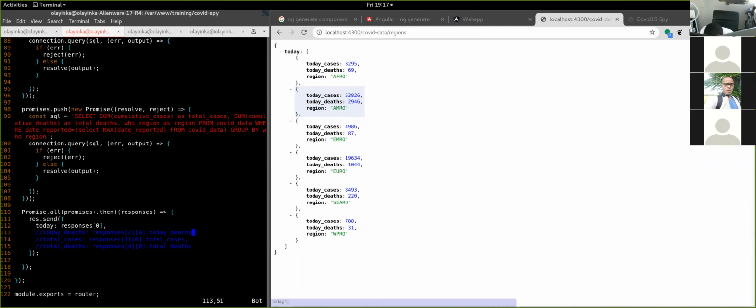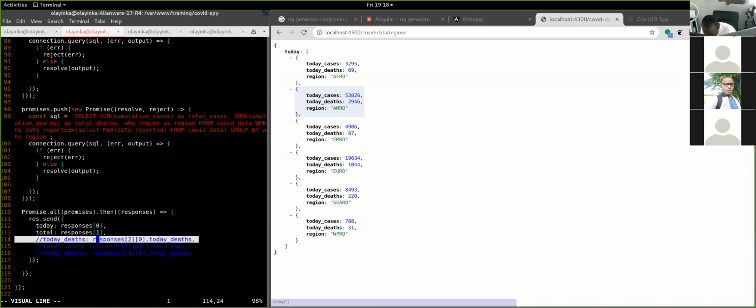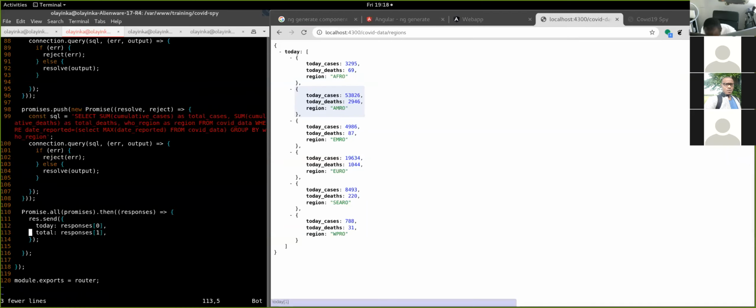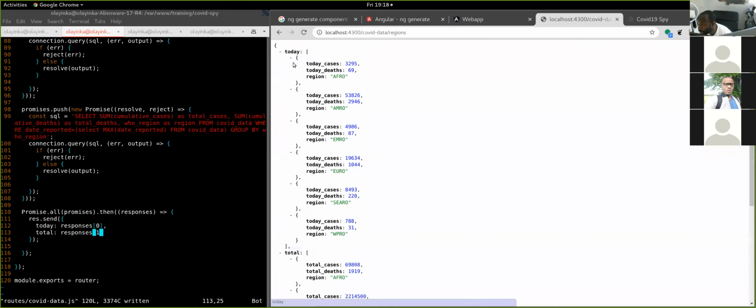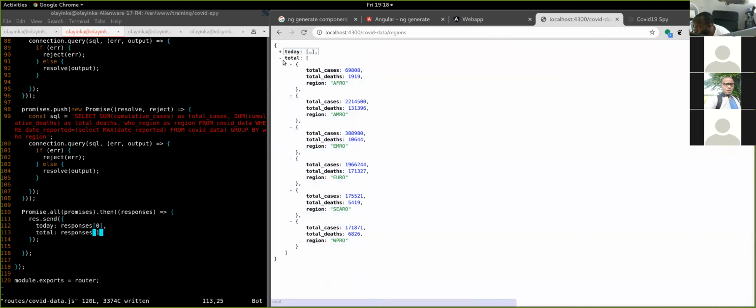Relative. And this will be cumulative. And so, all right. All right. And this should do it for us, where we can have today and total by region.